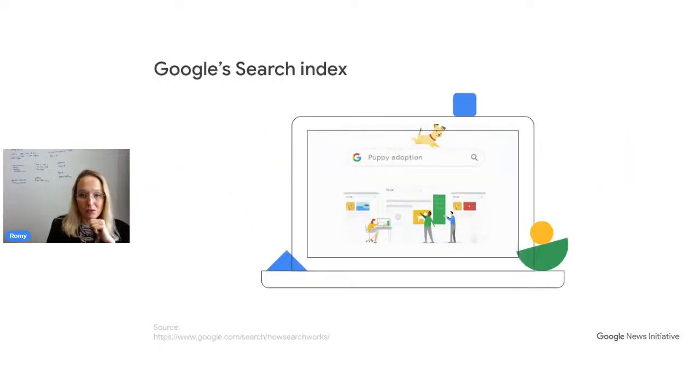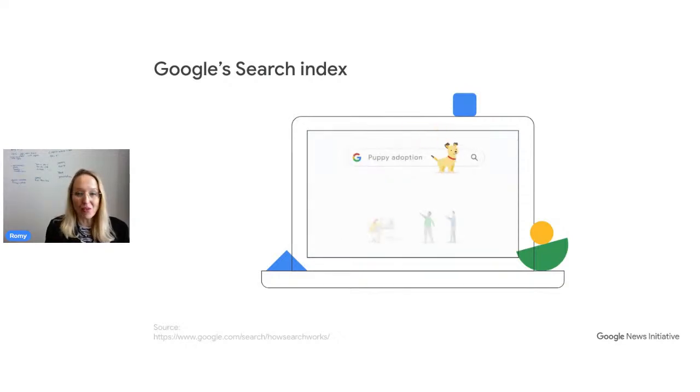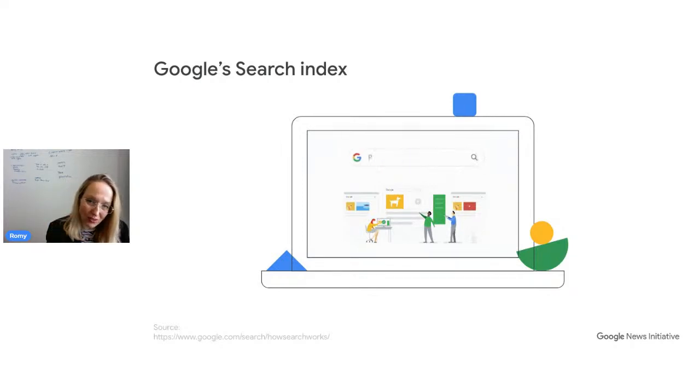Then we go to Google Search Index. What is Google Search Index? Why is this important? As you know, Google works 24/7, all the time. Google the machine, I mean. Google continuously collects and stores information about web pages in a search index. And this index is some sort of library, except that it contains more info than all the world's libraries put together. So each piece of information is stored in this index.